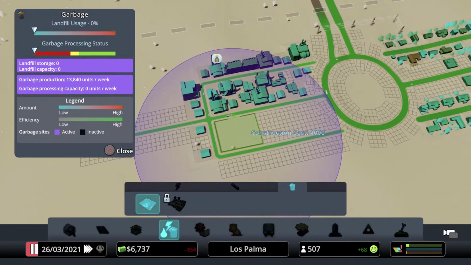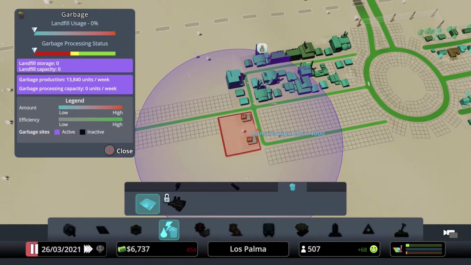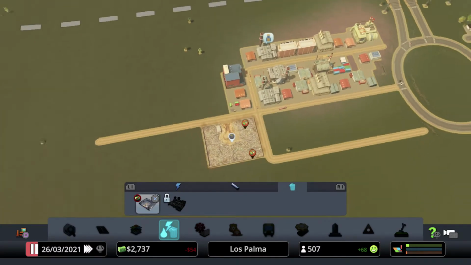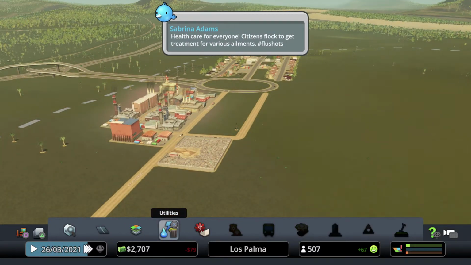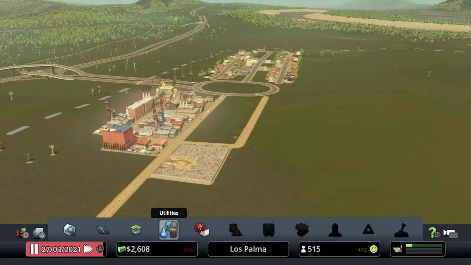You can put it near the industry places. They don't mind it, actually, but we're gonna put it right here. Just be careful where the main road is going to be, because you don't want to put it sideways and then have to move it, and you have to pay some fees to move it. Alright, we're losing money, actually, so wait.